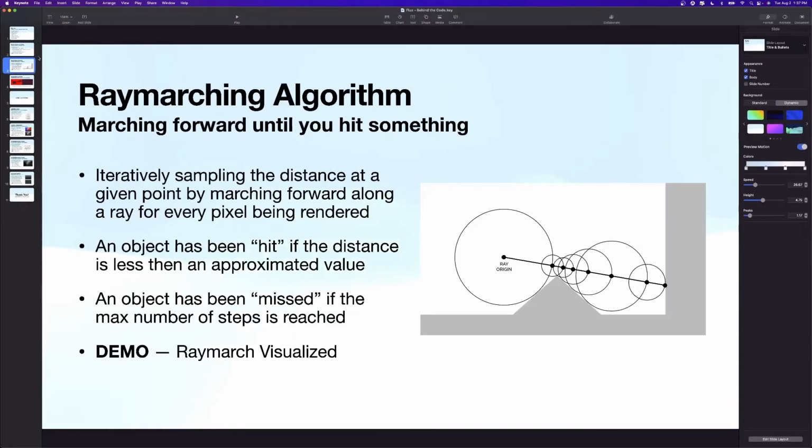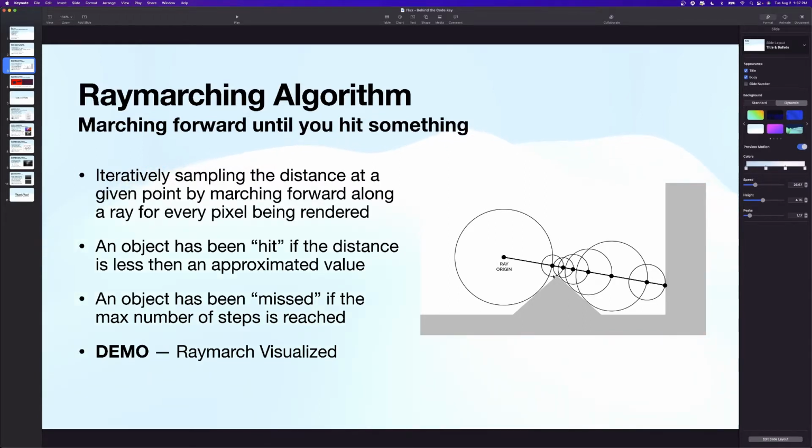And so, how do you actually use these equations? Well, you basically visualize them through what's called the Raymarching algorithm. And what that does is it starts at a position where you could say your ray origin or perhaps your virtual camera, and you look towards your scene and you take a measurement. Well, what is the closest distance to any of the objects in the scene? And then you move forward, and then you do it again.